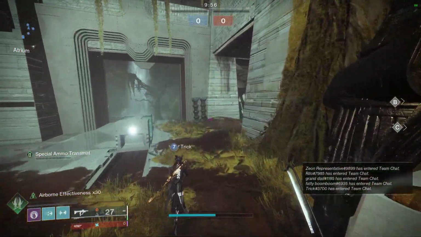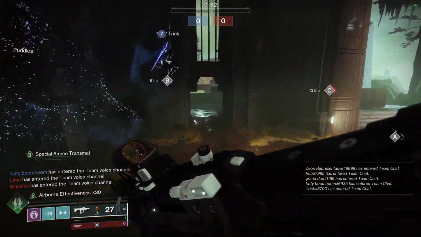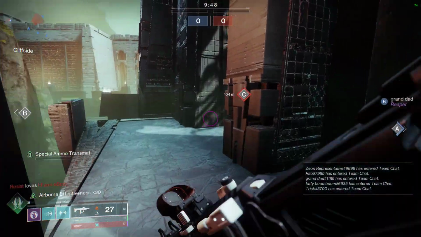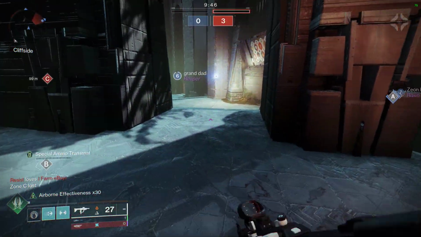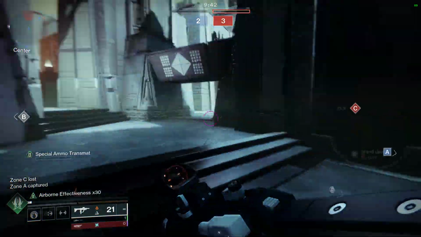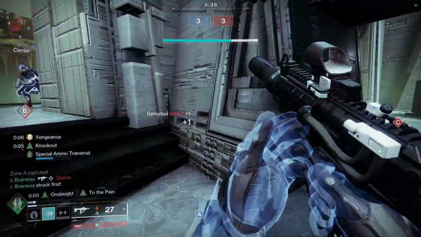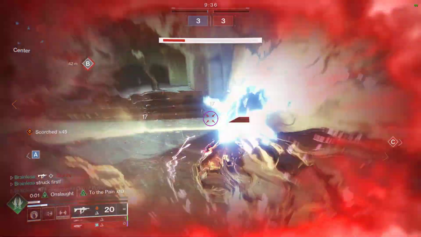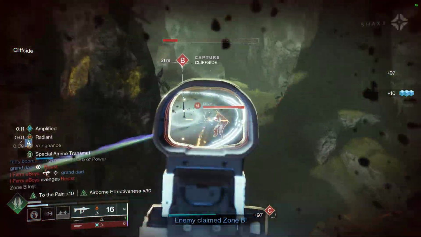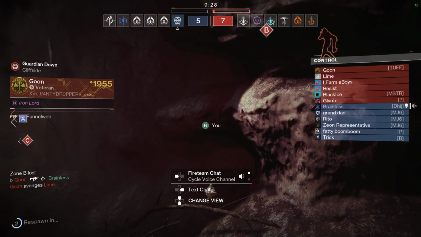And I got like the worst possible map. Enemy claimed Zone C. No invis there. Zone A captured. Alright, Onslaught. And I'm getting aim assist. Never mind, we're good. Enemy claimed Zone B. Damn, enemy nice. Has zone advantage. Good shots.